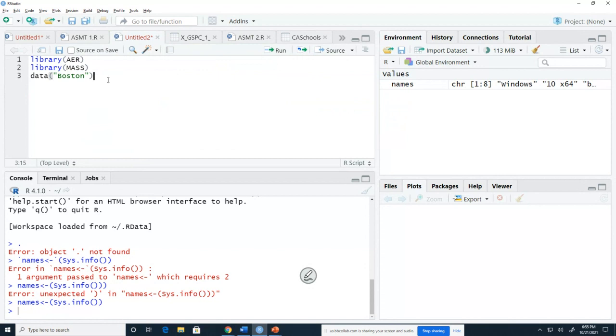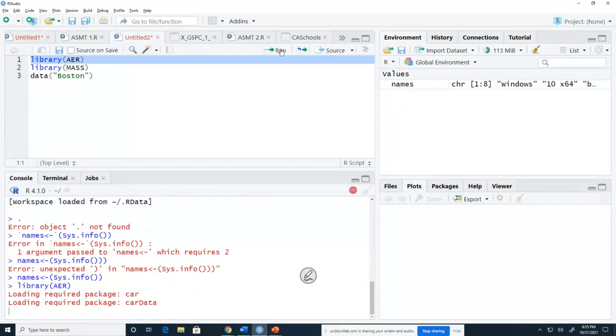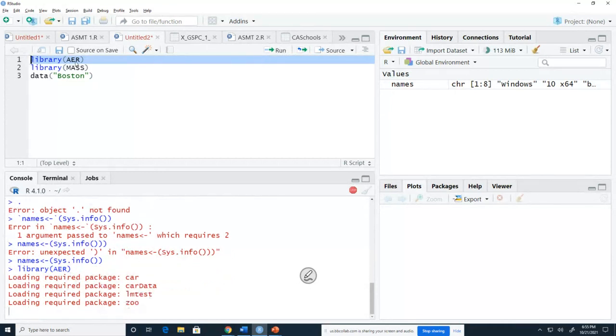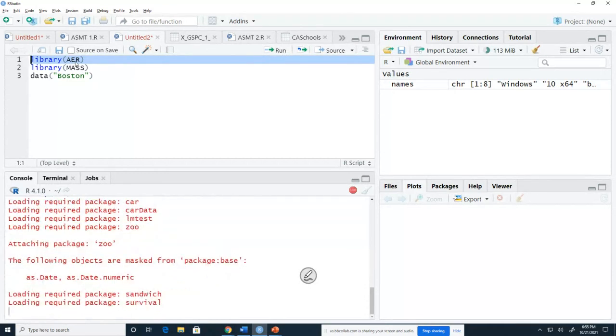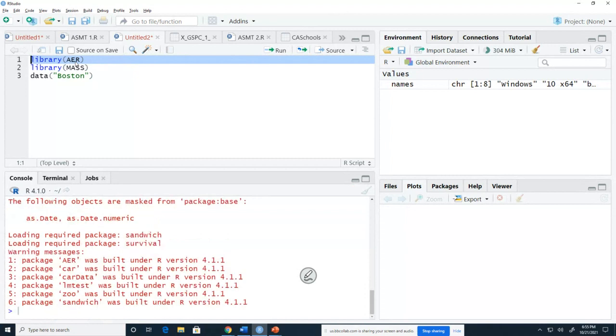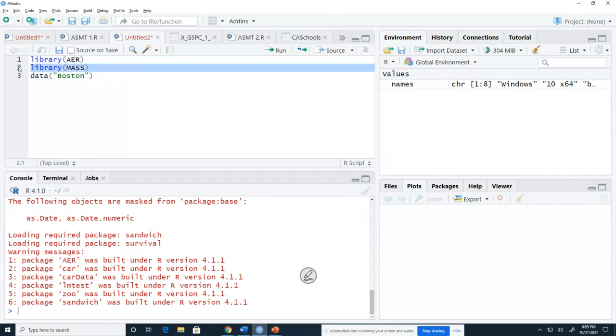There are a couple things we can do here. You can click on the one and run this, so let's do that before we get ahead of ourselves. You can click one and highlight. You can highlight multiple items, but we'll keep it simple. Everybody see what's happening down here in the console? Red is not always an error. It's not always a bad thing. It just means we're pulling in the data. It's going to be okay. Everybody good with pulling in the library AER? So let's go down here to MASS and run that.